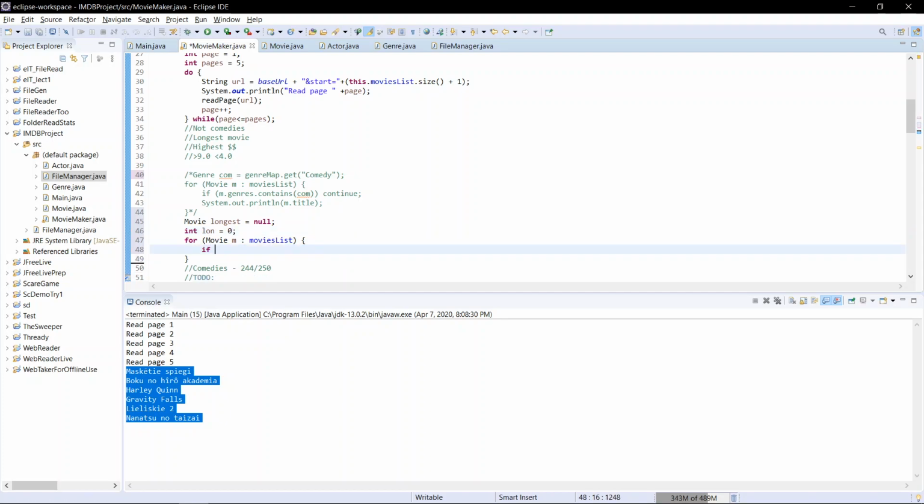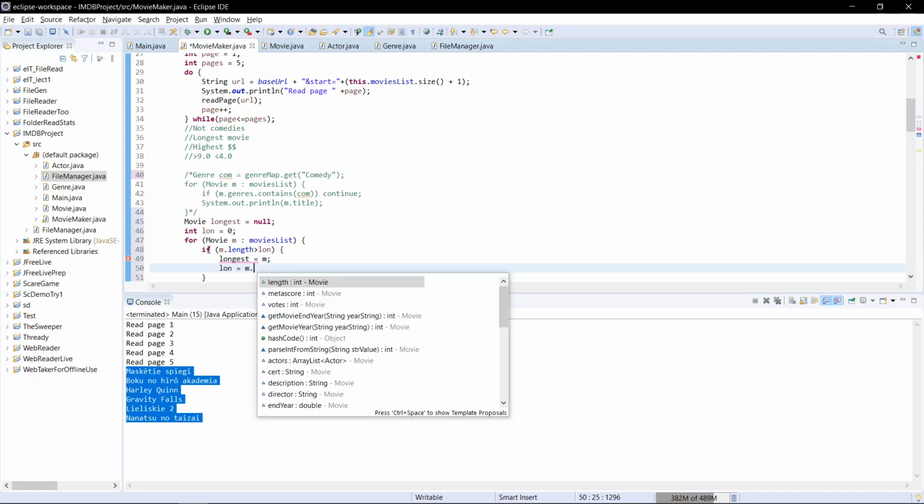Just the same idea as finding the max in a list: if the movie's length is larger than longest length, then the longest movie is going to be this movie, and the longest length is going to be this movie's length.